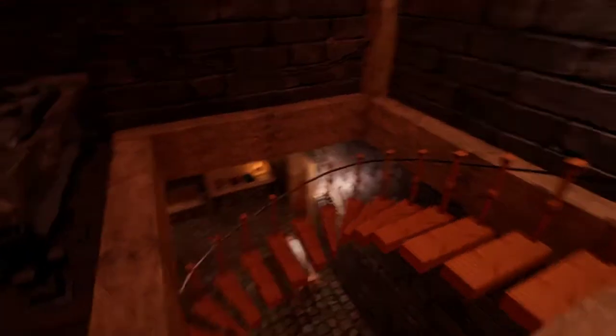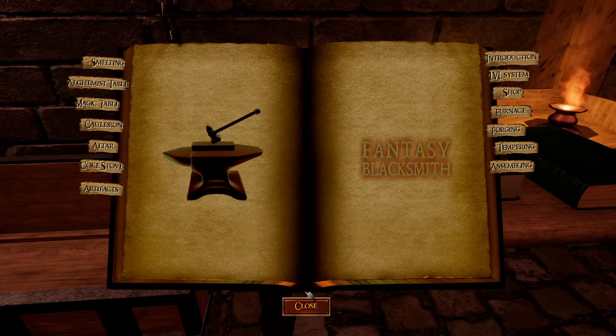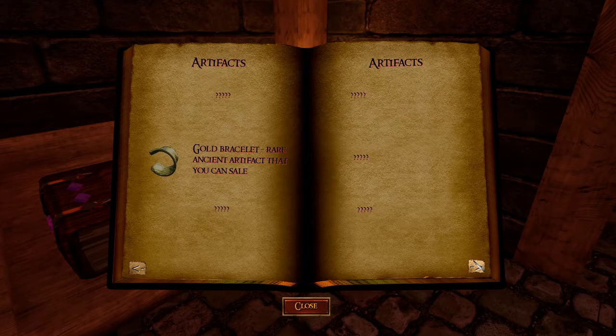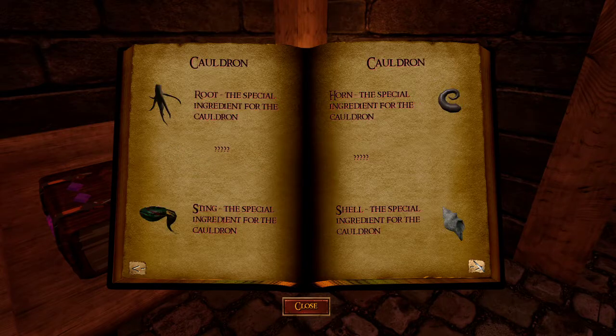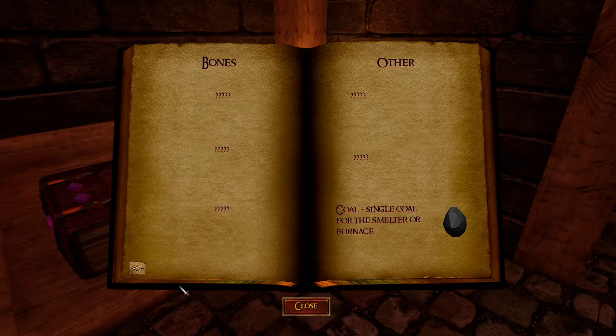I think they'll exchange pens and mushrooms too, eh? I think that's the only way you get it. I don't know. What does the book tell me? It's an artifact. Sheep artifact that you can sell. We got a lot of information from this, huh? You can know if you're missing anything. I think that's the point of it.